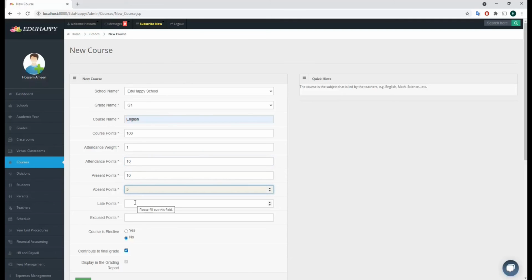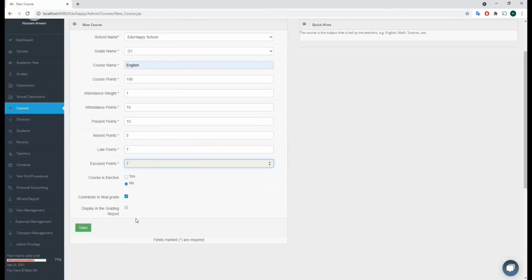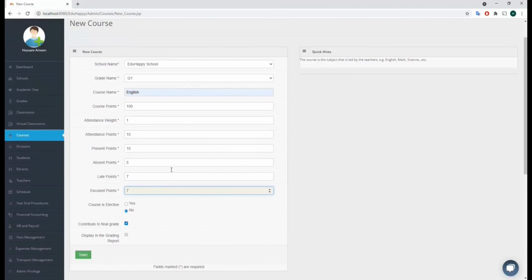For absent, for example, if we give absent points 5 and the student is absent, then the system will mark the session 5 out of 10, which is 50%. And so on here for the late, for the excuse, and so on. By the way, if the course doesn't have any attendance weight in the grading, you can put zeros. So there is no problem about that.